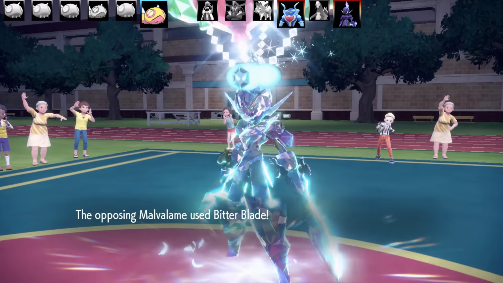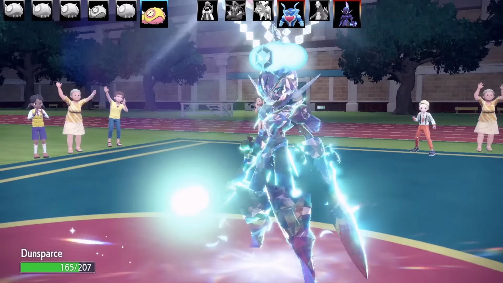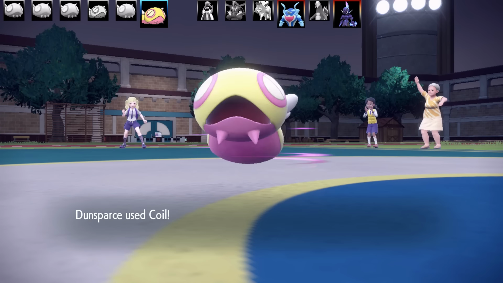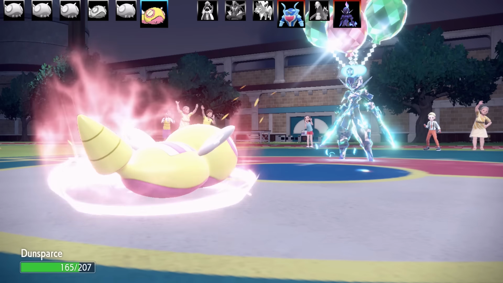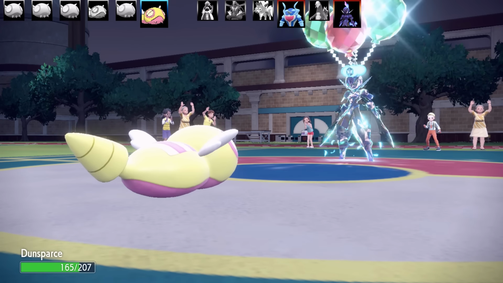Let me go over this build, the entirety of this build here. So I've got Everlight as the item. Obviously, we've got the ability Rattled. I've got Roost, Calm Mind, Coil, and Stored Power. So it's going to be very, very bulky, you know, with Everlight. Now, the EV spread is going to be max health, of course, and I've given it Bold nature and max special defense.